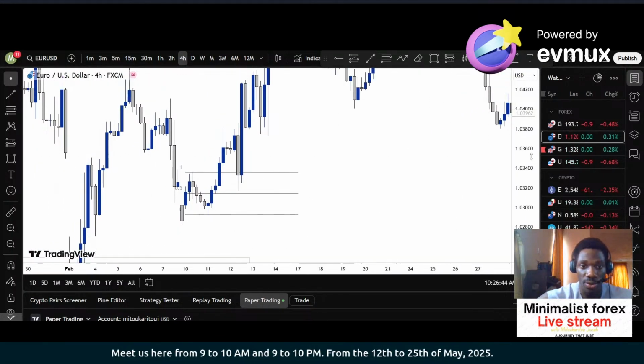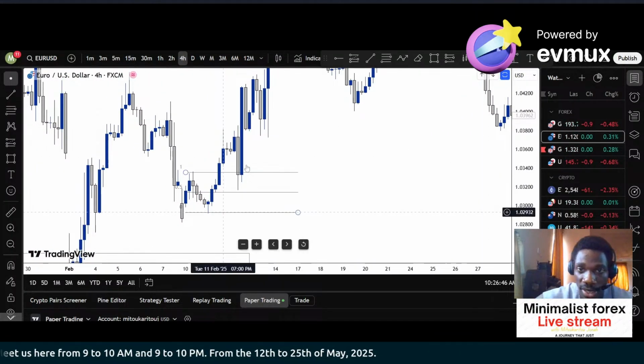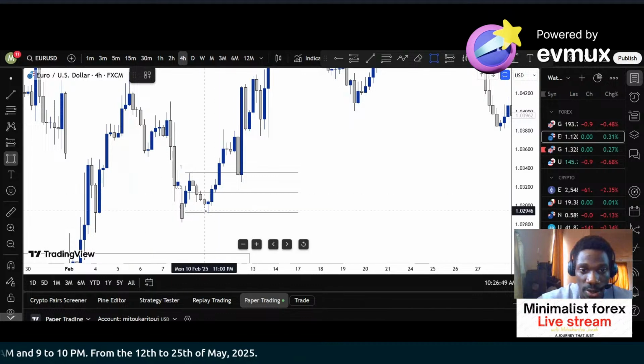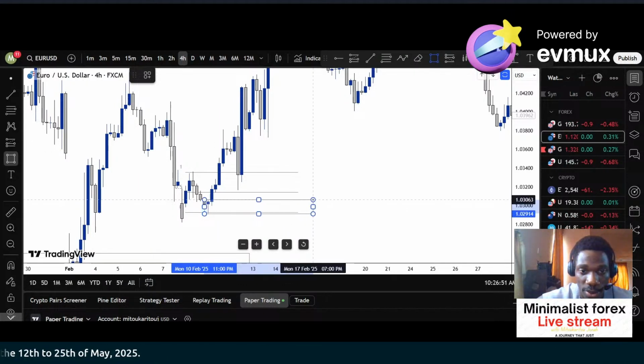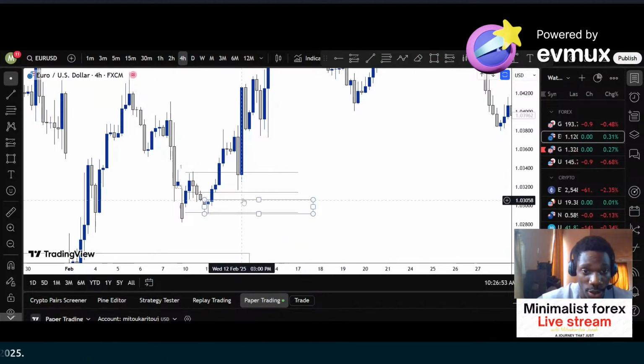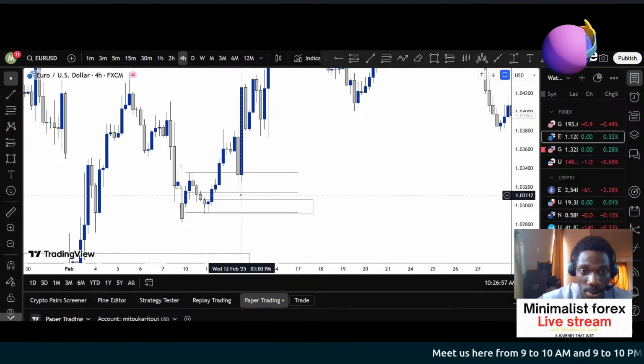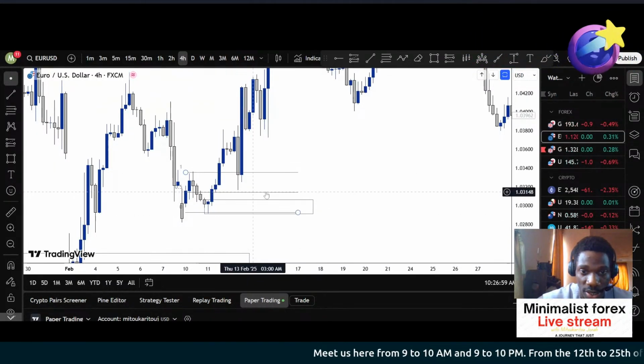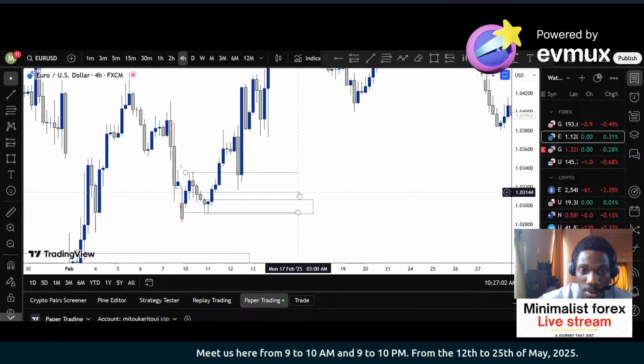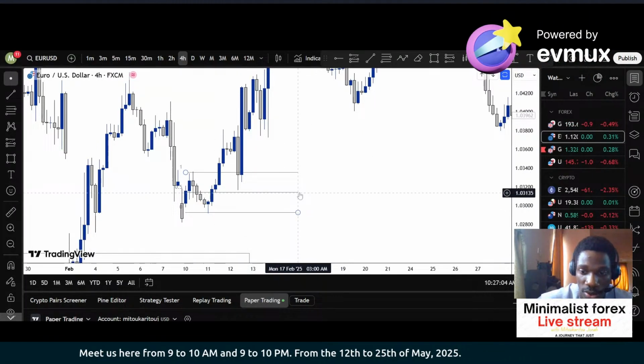Price is always going to find its way back to this point. So ideally, we would have said this was our demand and would have been expecting price to come down here. And we are actually going to miss that trade because price never did. And even on this swing, the discount zone, price didn't come into the discount zone. Okay, but we can actually find demand here. I'll show you.